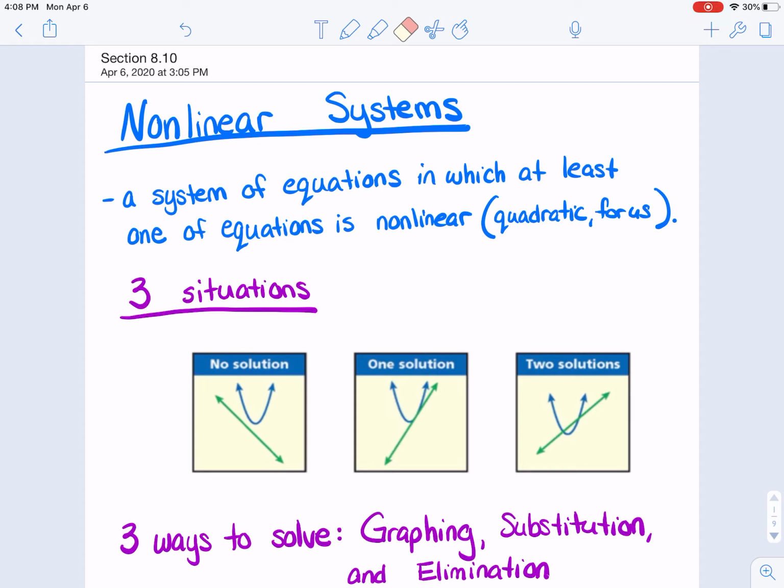All that means is one of the two equations is going to be quadratic. One quadratic, one linear. For us, that's as crazy as we're going to get. When you get up in upper levels of math, you might be graphing two other types of equations, or maybe 5 different types of equations, and they're all going to be different shapes and you want to see where they intersect. We're not doing that. We're just simply going to do parabolas and lines.